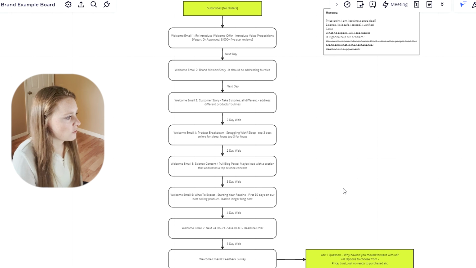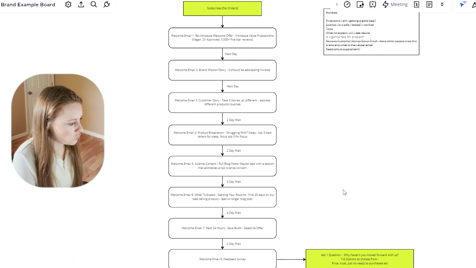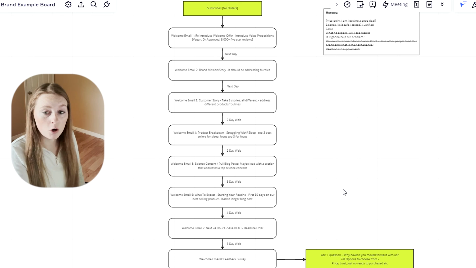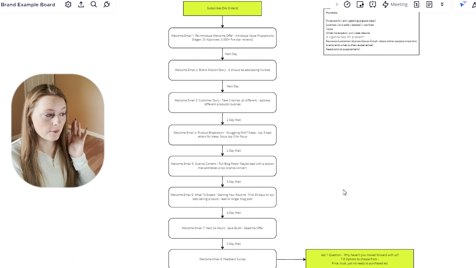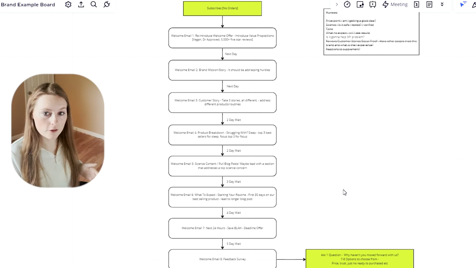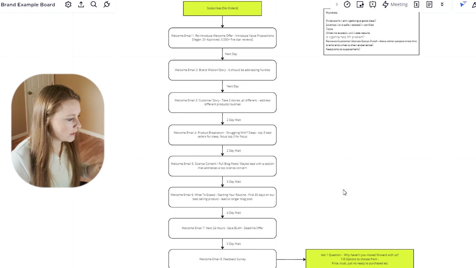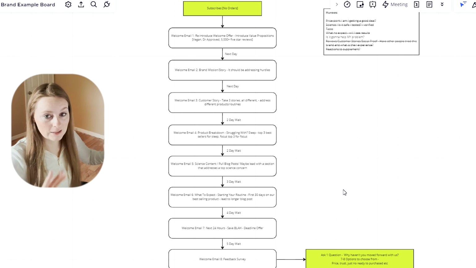So this spans over, let's see, 1, 2, 3, 4, 5, 6, 7, 8, 9, 10, 11, 12, 13, 14, 15, 16, 17. So, about 2 weeks worth, right? So it's a pretty decent welcome flow. It's spread out enough. Keep in mind, I recommend that they should be getting no other flows. This is the flow they're in. They're in a path. They're in a journey to be educated, and it is just these emails hitting their inbox.